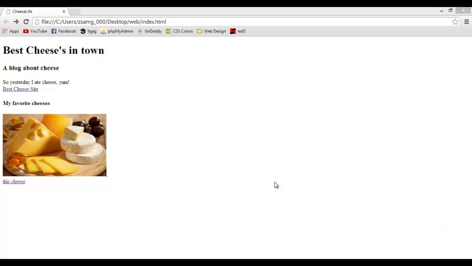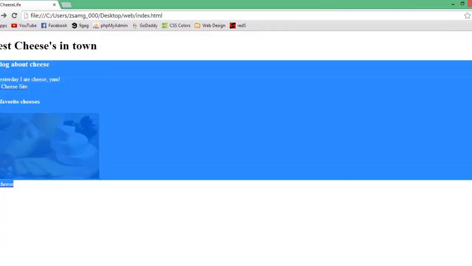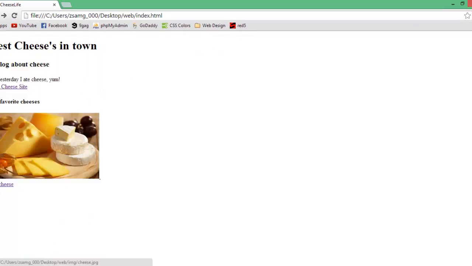Okay. So you can see our cheese site is coming along. We're gonna work more on this in the future tutorials. We're gonna make a full-fledged blog. And so far, it looks like crap. Come on, guys. It looks terrible. Next tutorial, I think we're going to start doing some styling with CSS to make it look presentable. Because right now, it's terrible. But we're going to work on it. We're going to make this a good site. It's going to be great.